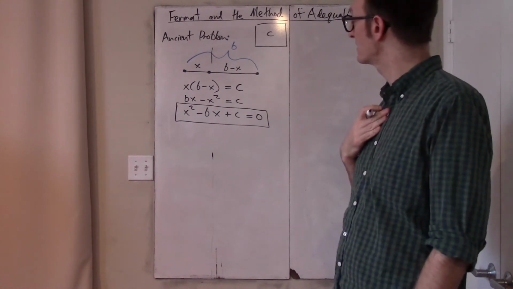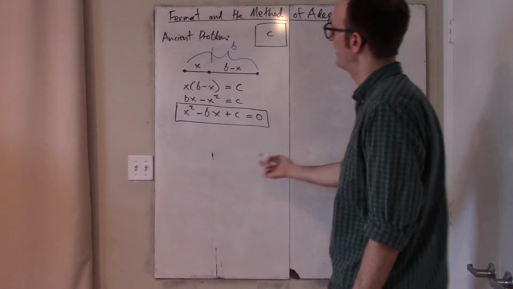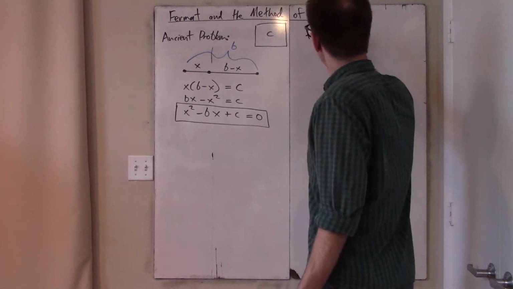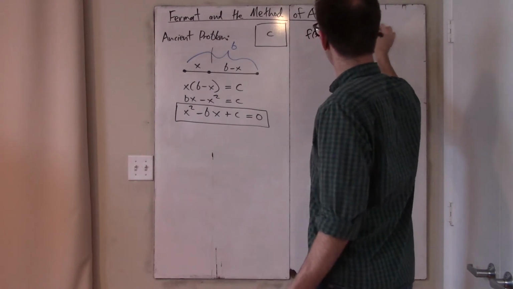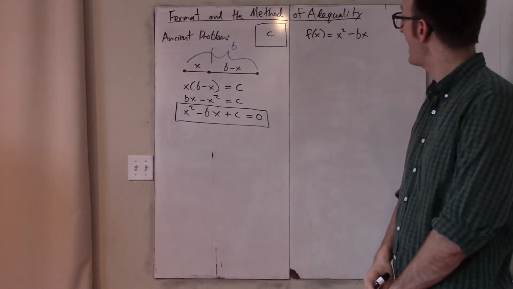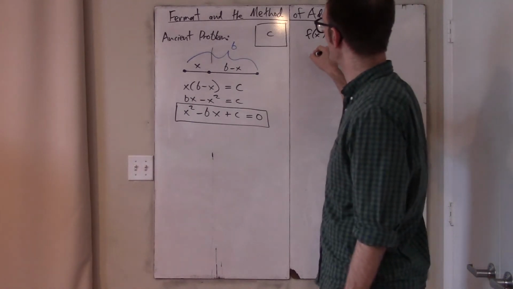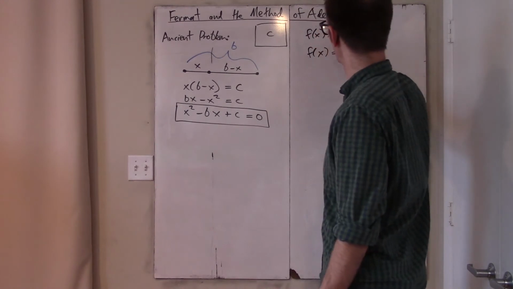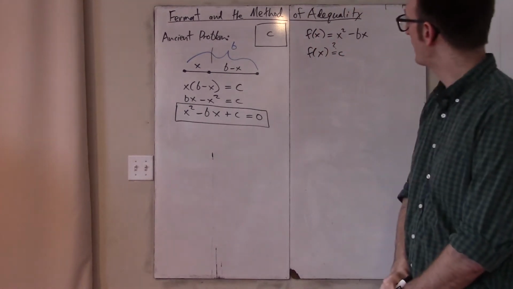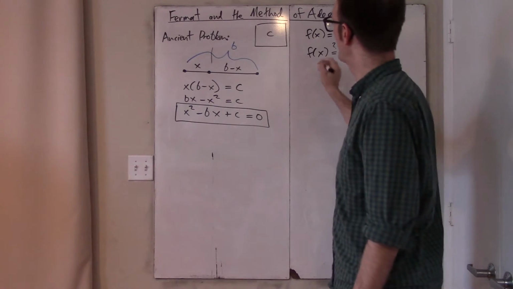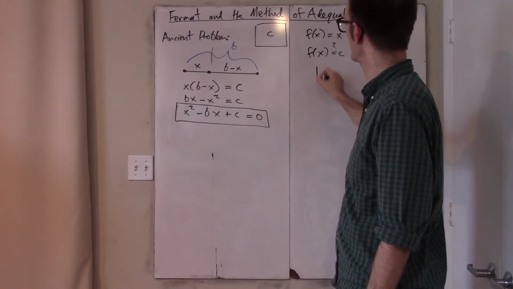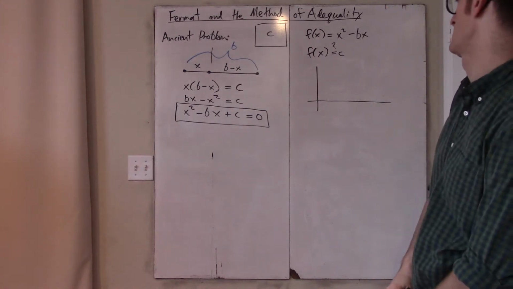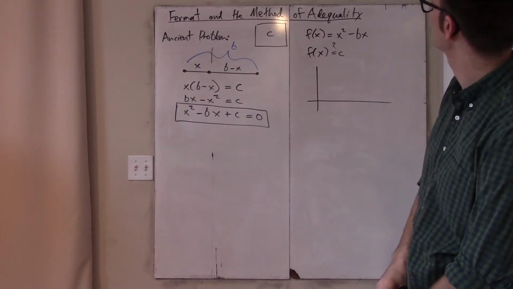Maybe we can think of this by talking about some sort of function. This is now a modern view. So take the function x squared minus bx. And then what we're really saying to ourselves is, when is f of x equal to c? So we're solving this equation. Viewed this way, of course, I can just graph this function. What's it going to look like? Have I done something kind of weird here?